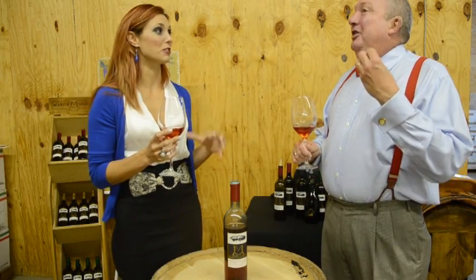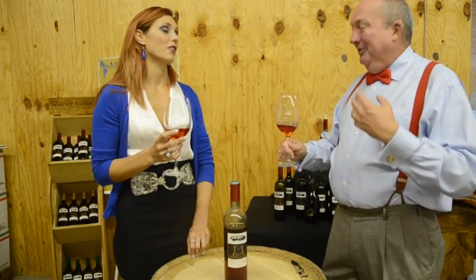So when you talk about fat, do all wines kind of break up the fat? We talked about it with the champagne, and you said that's usually great with cheeses. The bubbles in a champagne will cut it, but a mild white wine typically is not enough. The wine will get lost in the fat. A heavy red wine will overcome the fat, which is why we think of red wine with steak. And that's why this has kind of the best of both worlds.